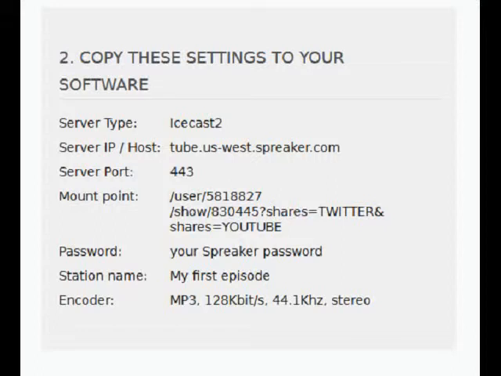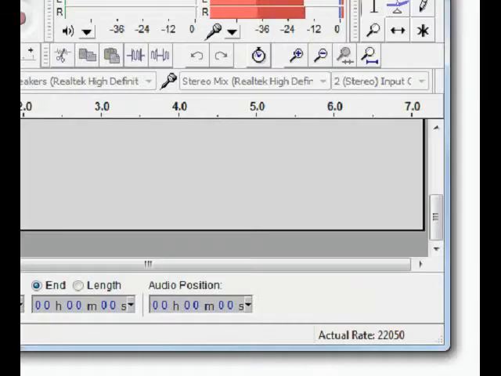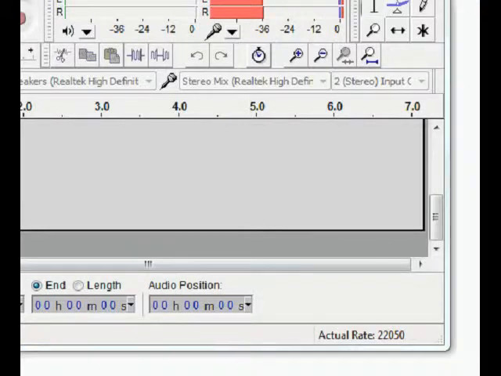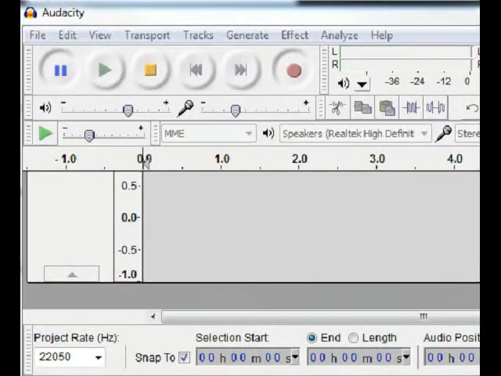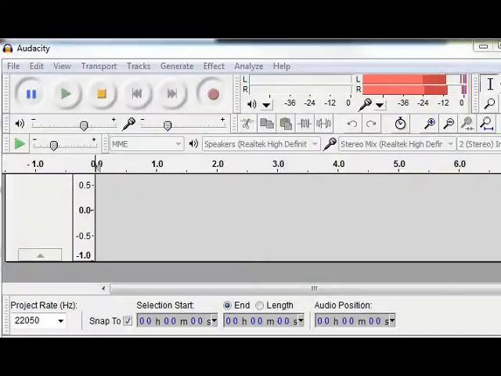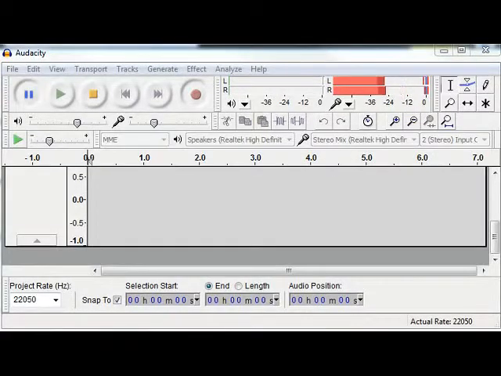Then, what do you need? I don't think you really need anything else, but if you want to use also a recorder, I use Audacity myself personally for recording locally, a local copy. You never know. Something could happen on your connection while you're broadcasting. Spreaker automatically broadcasts for you. The Shoutcast servers do not. So if you want to broadcast a copy of that to use for a podcast later on that you can upload to a server wherever you want, then you want to go ahead and record locally.